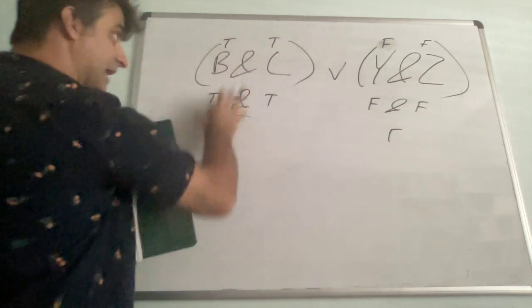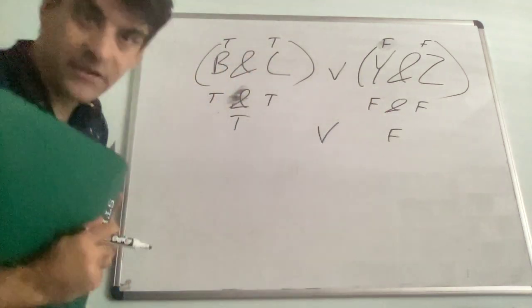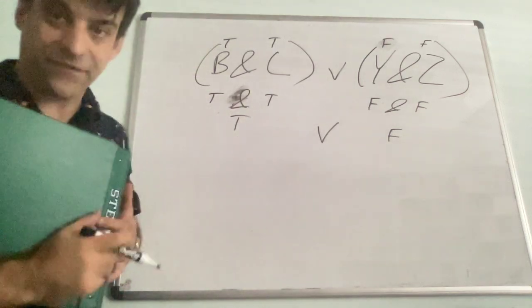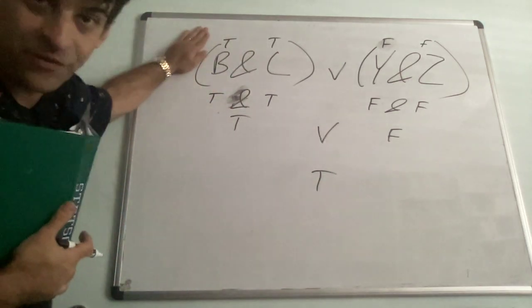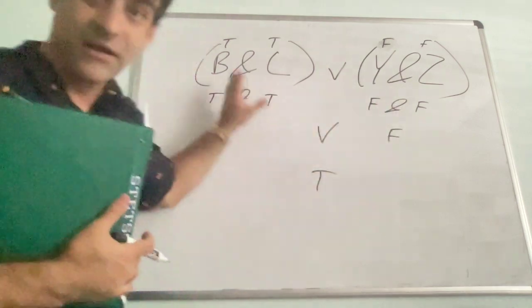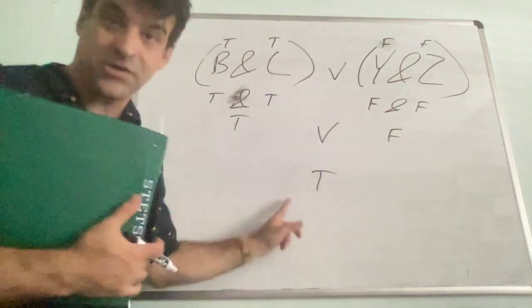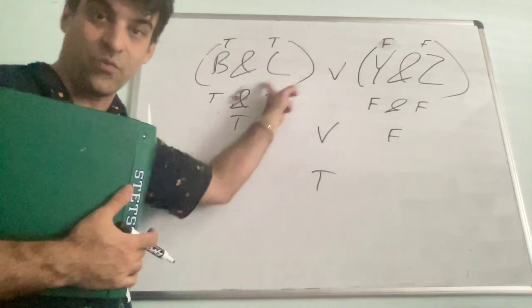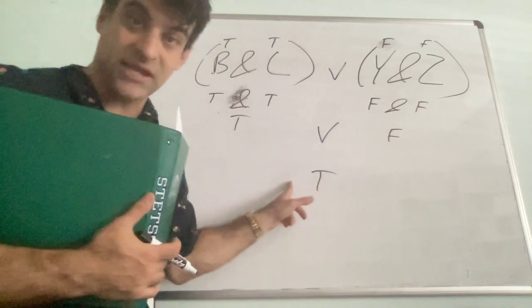Now, left side, right side, joined by an or, you have T or F, true or false, which is a true statement. The statement said either this pair are both here, or this pair are both here. Remember, that can mean or both, right? And in fact, this pair is here. This pair is not, but that's okay, because the statement said one of these is true. Okay, so it results in a true statement, right?